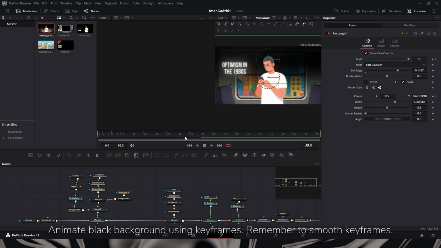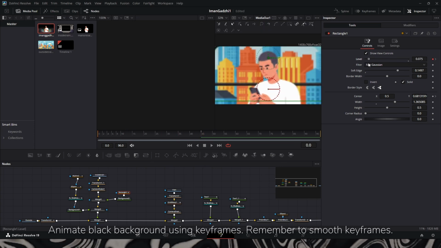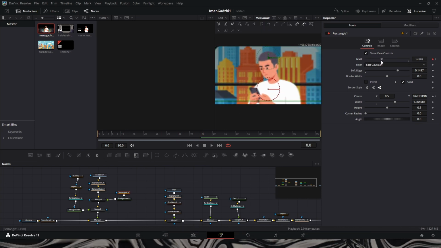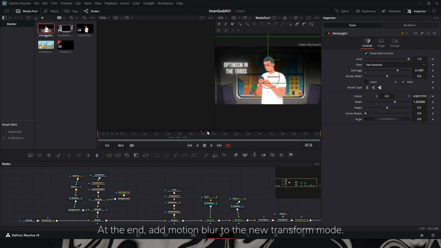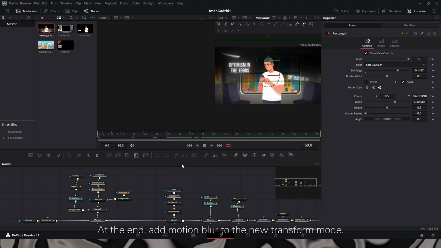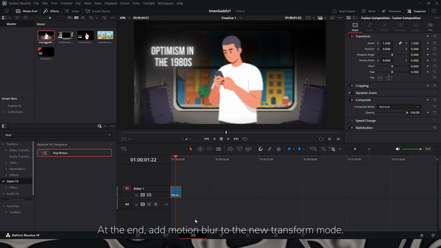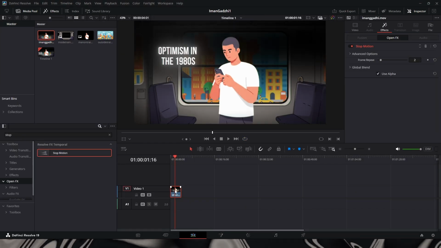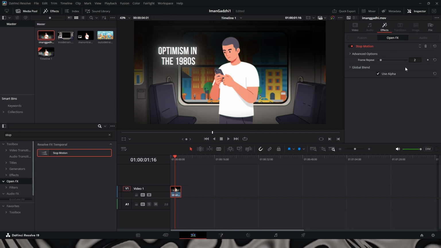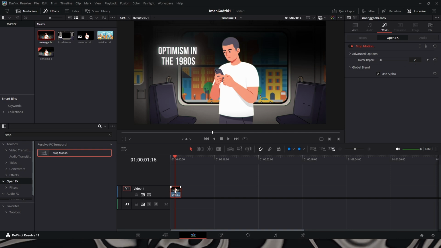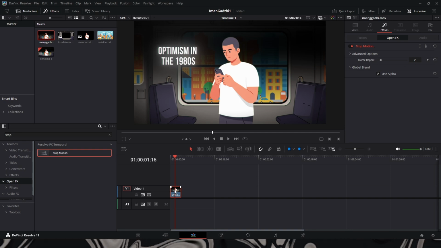Yeah, I'll probably start off like this. And on top of the fusion clip, you could just add a stop motion, is the name, and put frame repeat of 2.